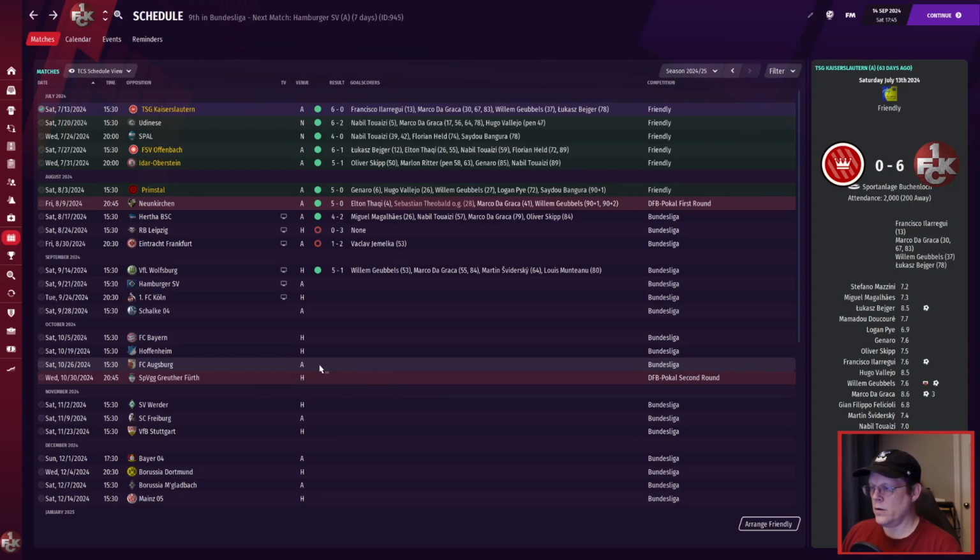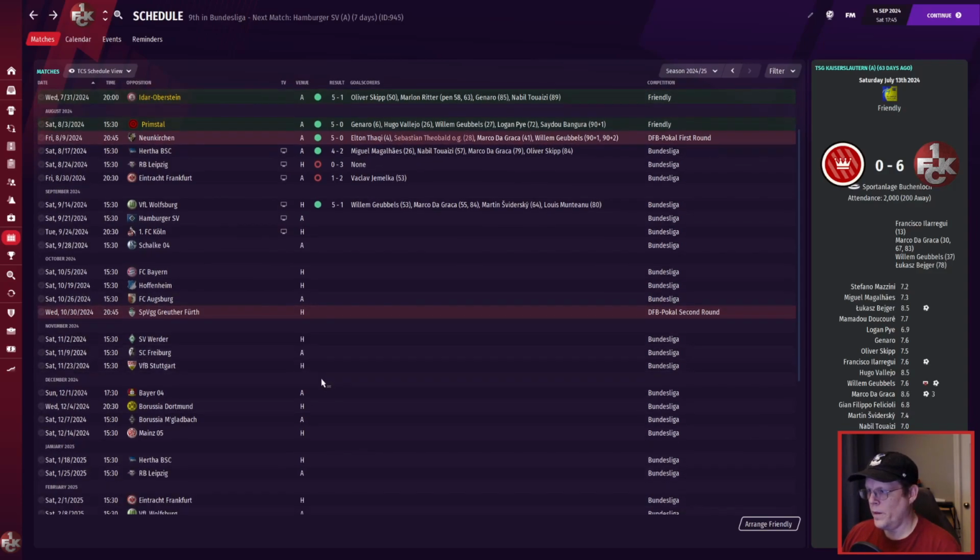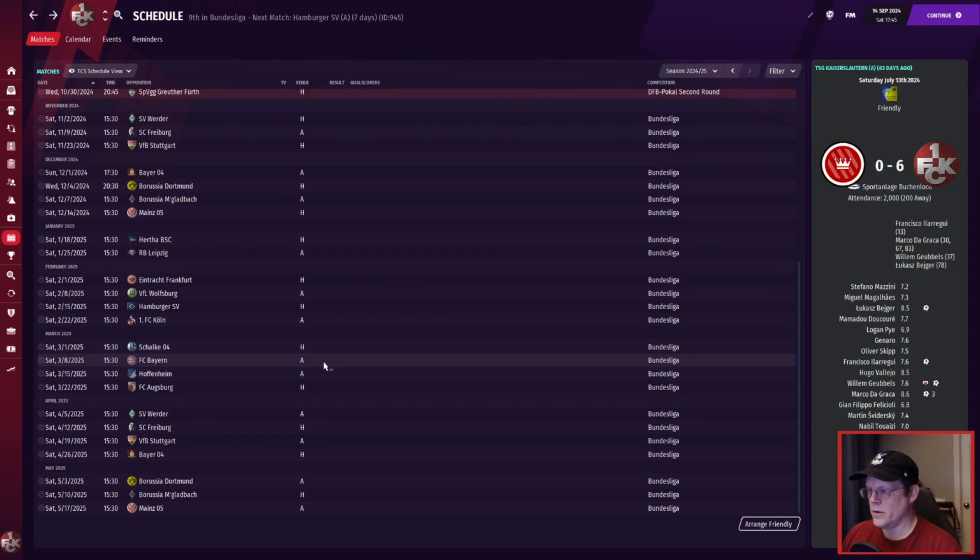We are going to take... Oh, I probably should have played a couple more games. I don't want a huge break between that. So I'm going to have quite a decent break. We're going to get these 5 games out of the way, come back for Augsburg and our Pokal match against Greuther Fürth. And then, it's back to upper mid-table respectability.